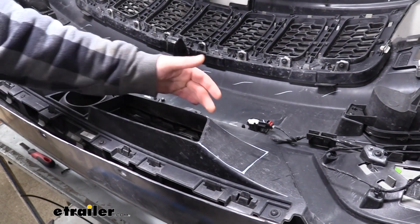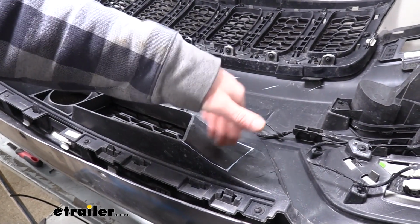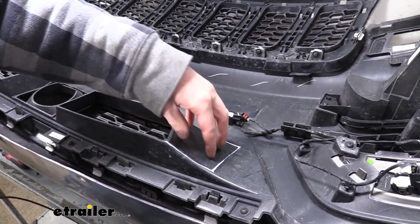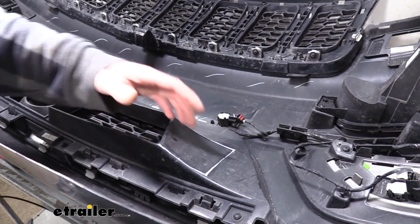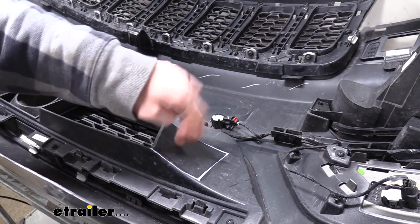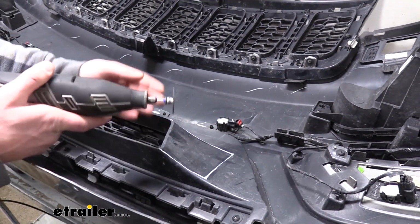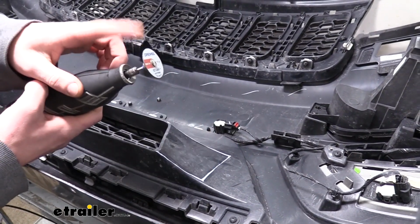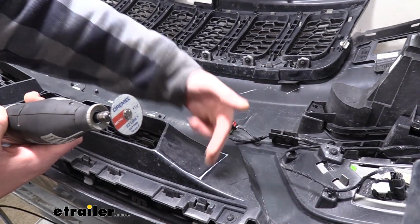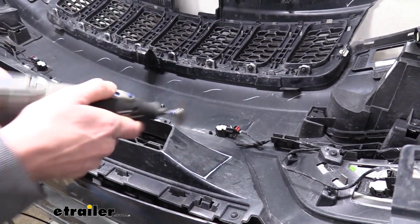Before we put our fascia back on, we are going to have to trim out some of the inside here for our base plate to pass through. So this little section that I've marked out here is going to have to get removed so we can put our fascia up and line it up, because we can't even get it to go back in place at this time because the base plate's hitting against this piece. You can use a pair of snips or a cutoff wheel to cut this out. I'm going to use a cutoff wheel just because this back path here is going to be difficult to cut with snips. This would be pretty easy, but all right, so let's just cut that out.